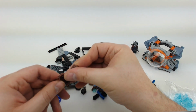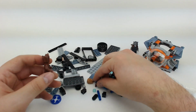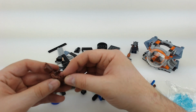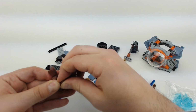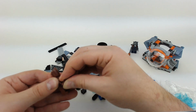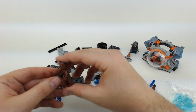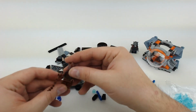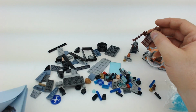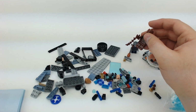All right, what is your least hyped Infinity War set? Least hyped? Probably the Outrider set. Surprisingly, it's a pretty good set, considering it's the smallest in the line, but it's nothing too exciting, but I'll take it. All right, would you like to see a human Vision? I'm guessing you're saying as a minifigure. That's Jason Haynes. Yeah, I mean, listen, if you know anything about me, I'll never say no to more minifigures, ever. I'll never say no.